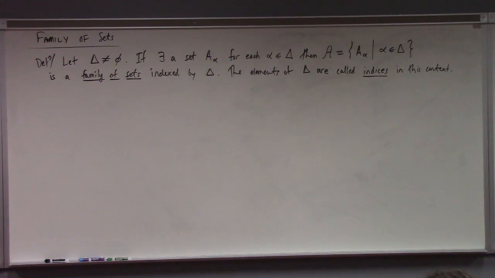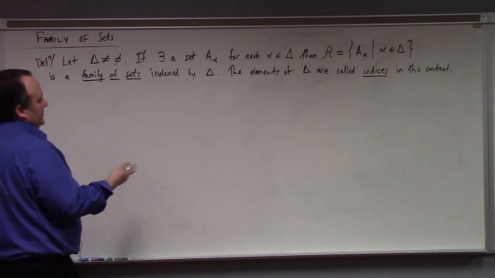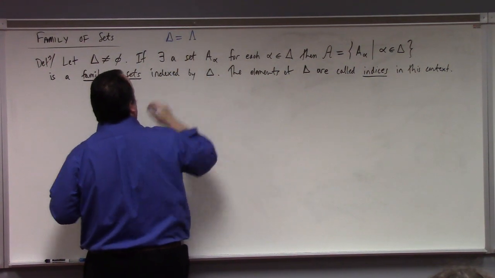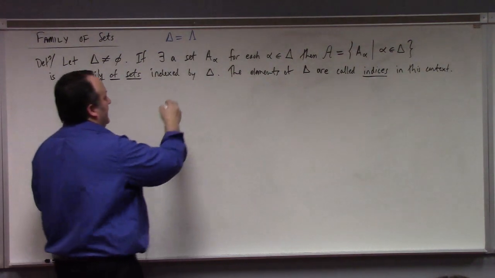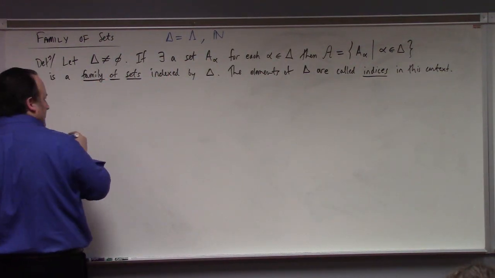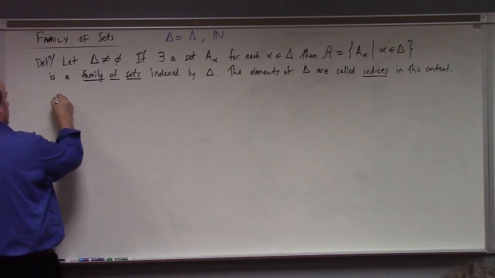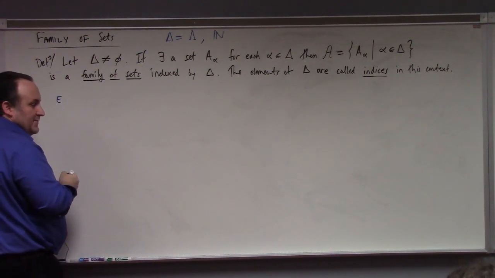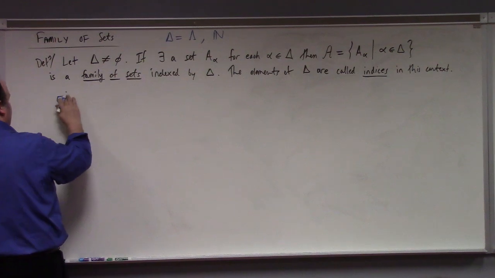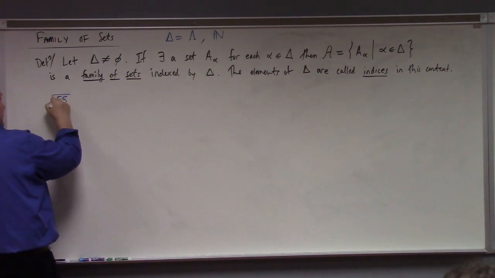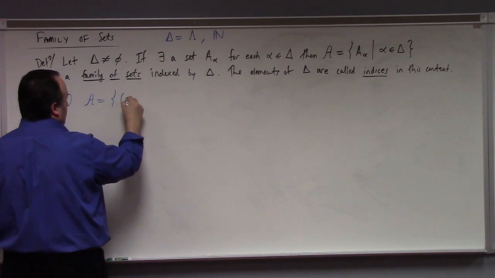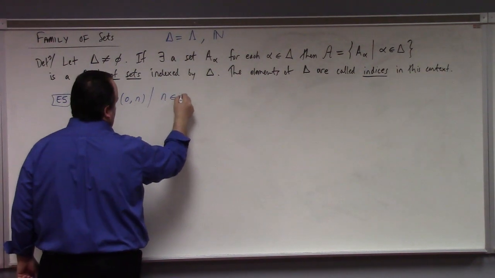So, if you don't like the triangle, a lot of times I might put the triangle equal to an uppercase lambda like this sometimes. Other times the triangle might just be the natural numbers. That's not uncommon. For example, what example am I on? I've lost track. 3? 4? If I choose 10, I think we're good. What about 5? Okay, so as to not offend the OCD among you, 5. Let's see here. So I could let, for instance, A equal to 0n such that n is a natural number, right?